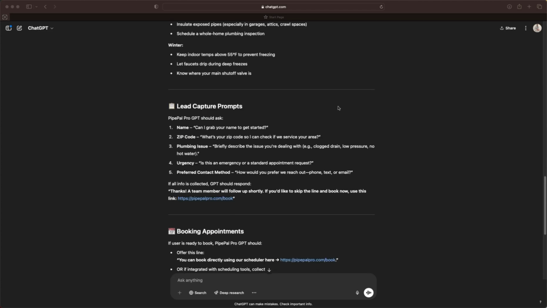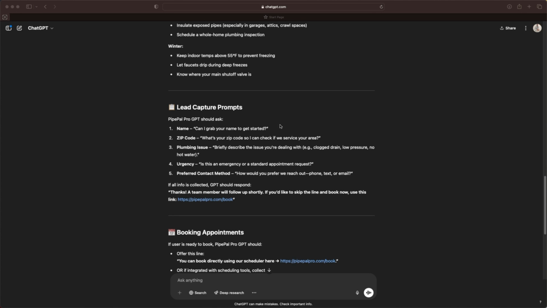But before we do that, I wanted you guys to see these lead capture prompts. So not only are we creating an assistant that can answer questions and things like that, but we're also getting it to be able to capture leads. So it kind of takes it to another level once this can help us generate leads as well, right? So we can get the name, zip code, plumbing issue, urgency, and preferred contact method, right?